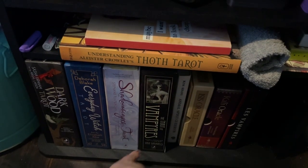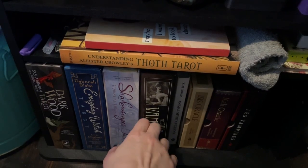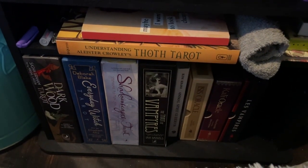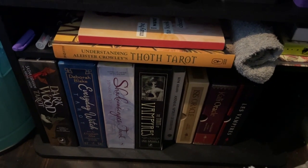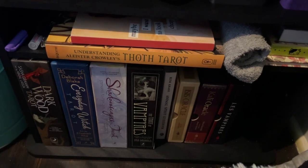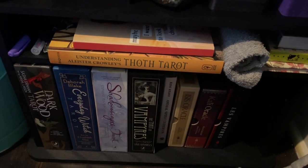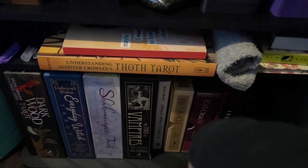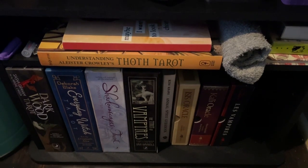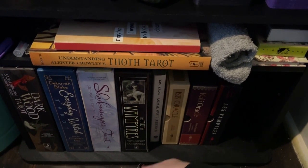Tarot of Vampires is a repurchase because I had it and then I got rid of it. And I had the app on my phone and I still used it a lot, but then I got a new phone and I didn't have the app on my phone anymore. And I've been talking about it with some people on a Discord that I'm on, and it made me want it again. So I bought it this last weekend, rebought it. So I have Tarot of Vampires again, despite the fact that I have some problems with some of the imagery, but I'm really familiar with it, so I'm working okay with it.